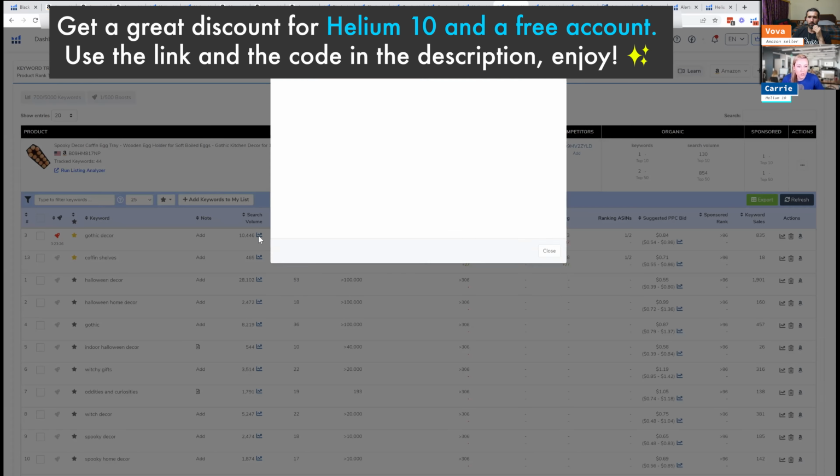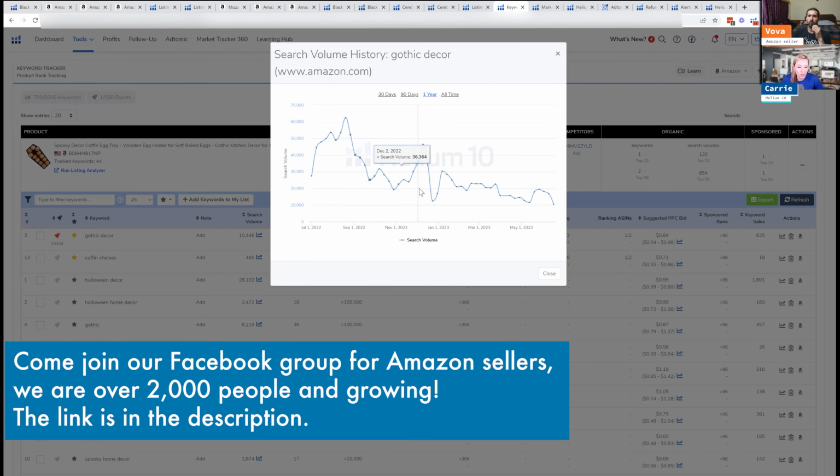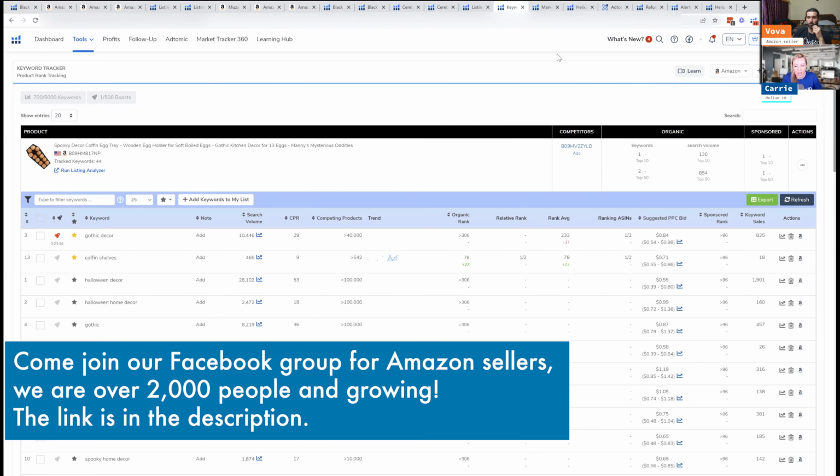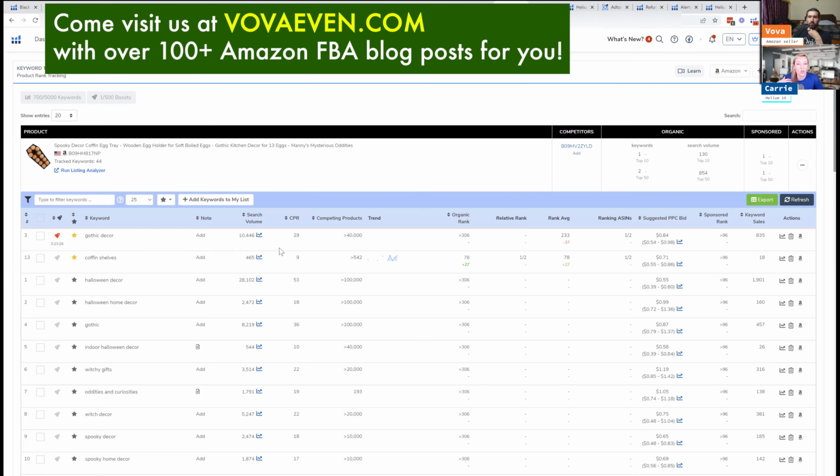It also shows you search volume for a product over time. So maybe like your rank is kind of struggling or it's down. Maybe it's because there's not a whole lot of traffic going there. You can take a look at a bunch of different angles here, but I like to do this because I like to see my rank, especially if you're launching a product. You want to see kind of what your rank is every hour.